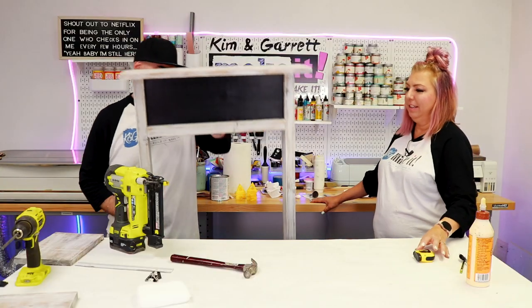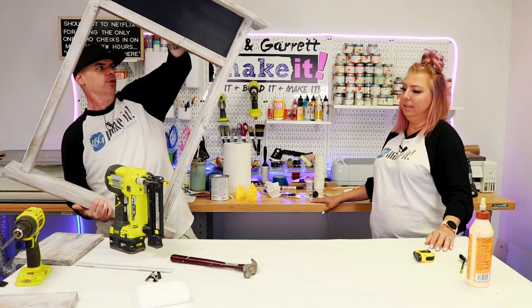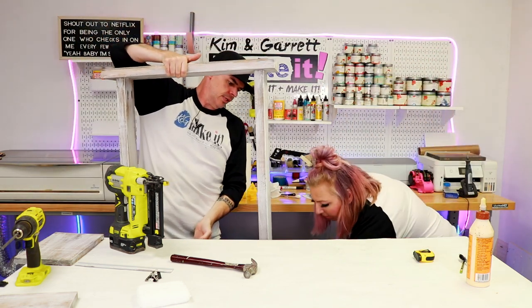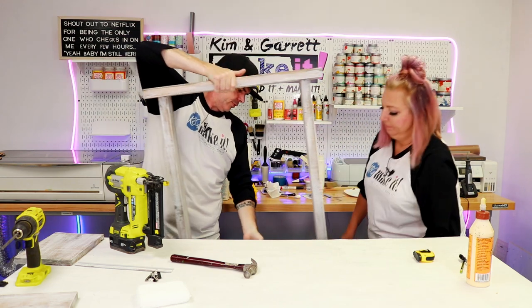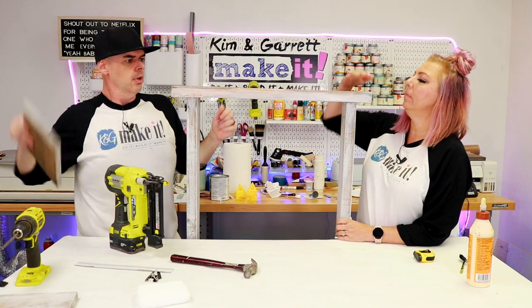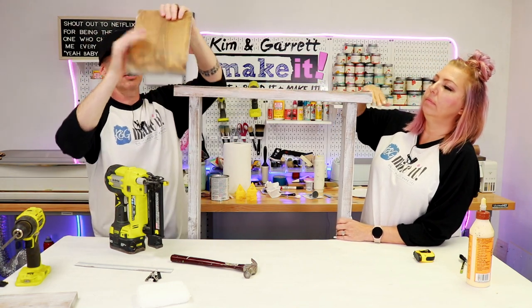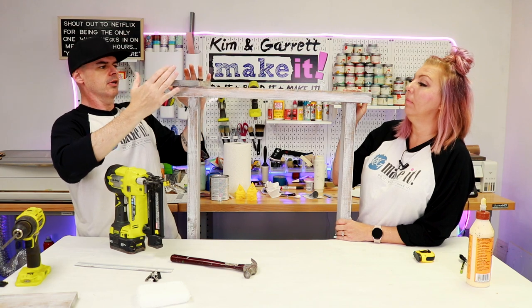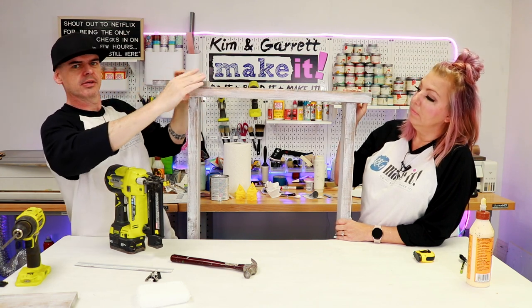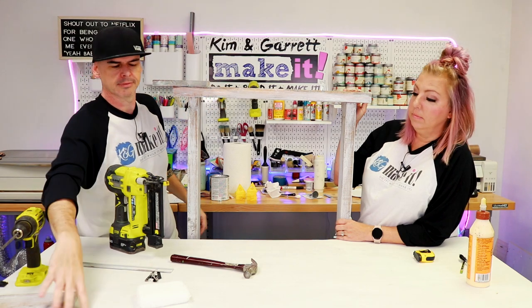All right, let's put the feet on. I'm gonna put it back on the rolly stool. You gonna do it that way? Yeah. Rolly stool. All right, I made the feet 11 inches one way. Hopefully it'll make it a little more sturdy. Instead of just being square, it gives a little more footing.